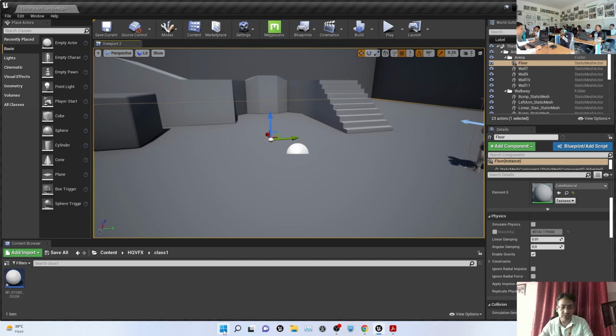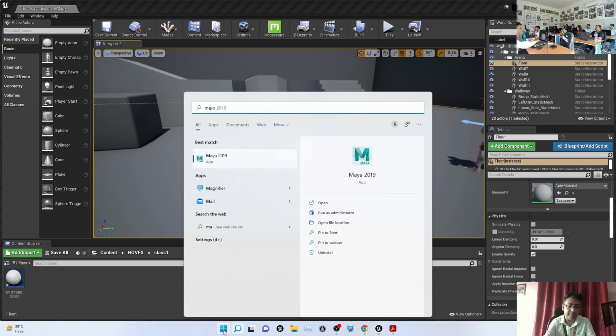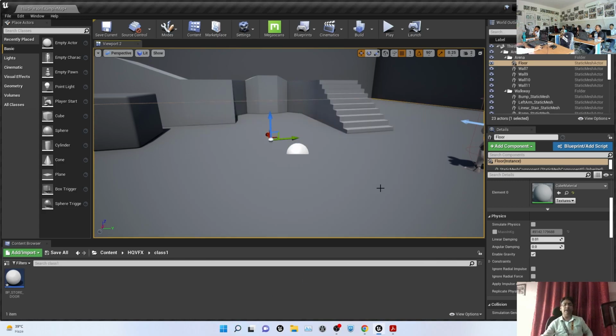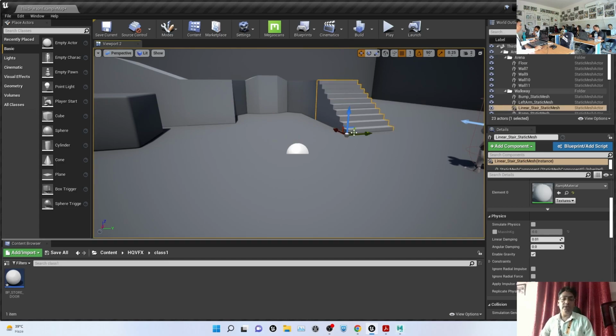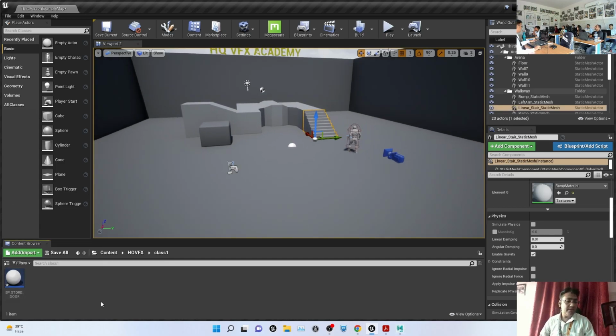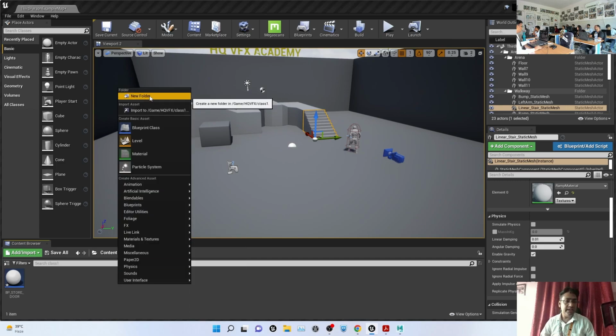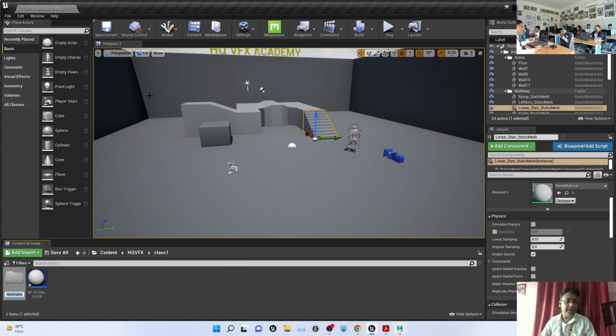So to get that, what we are going to do is we will start from Maya, and I'm using Maya 2019. And don't worry, I'm not going to create any models in Maya. I'm just going to show you the model topology which we did there, and how we exported and how things imported here. Okay, so then again, here we have BP store, and let me create a new folder, and in this folder we will say this is where my FBX file should be. So what we will do is we will import the FBX file here.